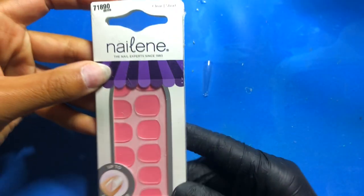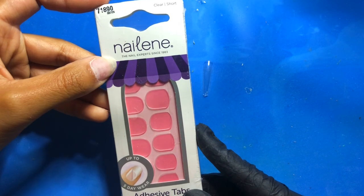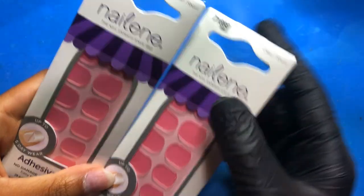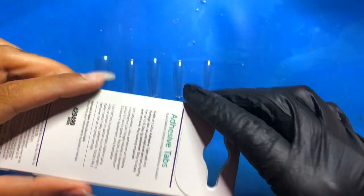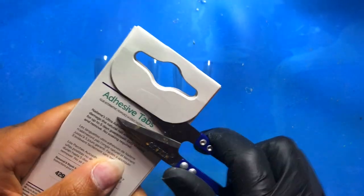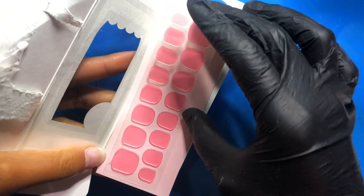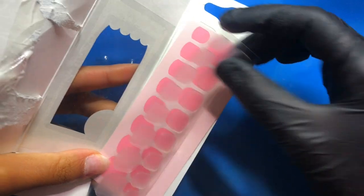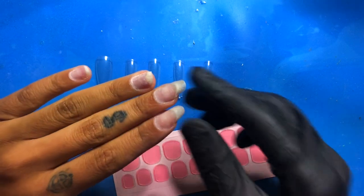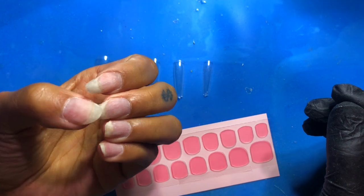I got these nail tabs from Nailene. These tabs are crazy. I put them on and I kept them on all day long. They did not budge or anything like that. So I'm going to open it up here and show you guys. I actually had to put in a lot of force to take them off. It was pretty hard, but it wasn't painful at all, which was pretty cool. So I would definitely recommend you guys getting these. They were only about $8 off of Amazon, and they give you about 56 tabs.